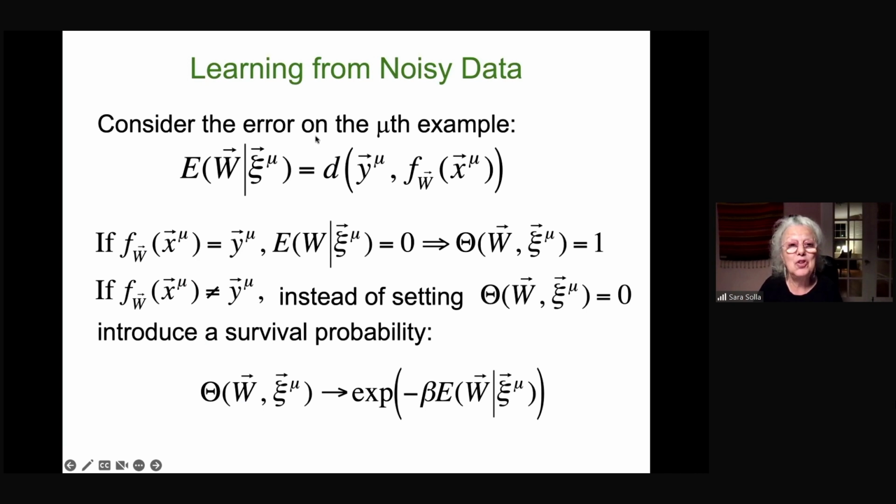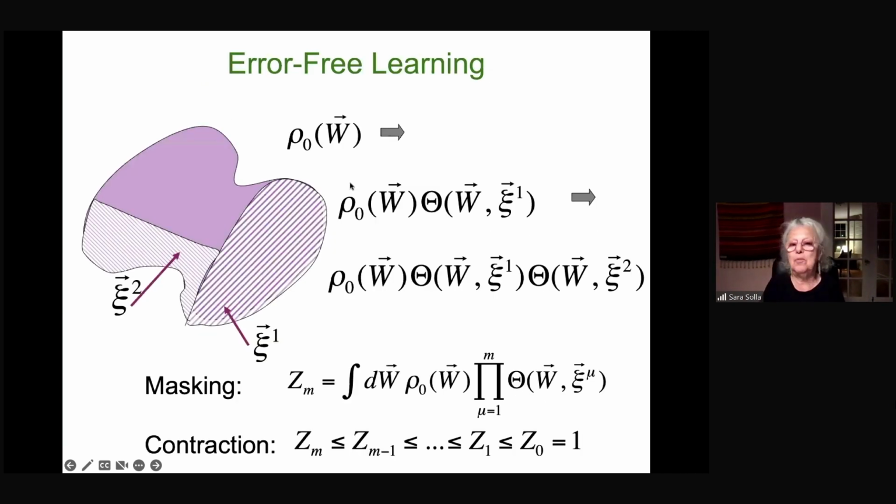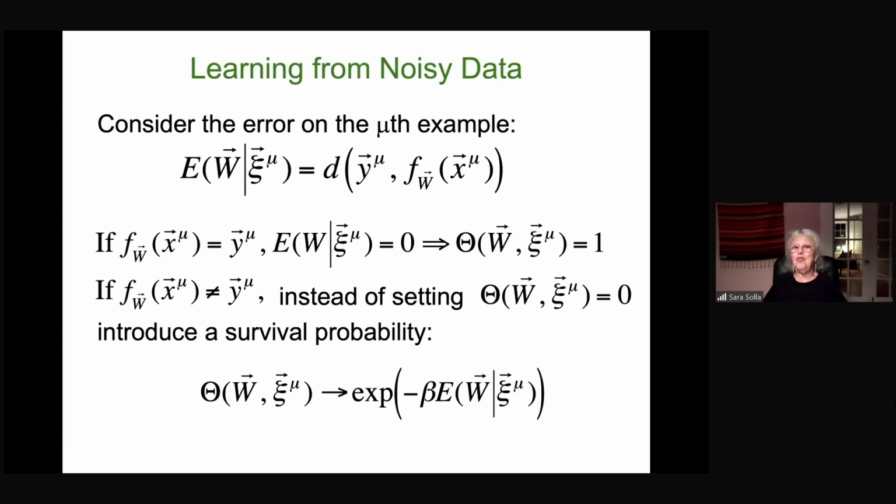Anyway, so what I have shown you so far is a very strict form of learning. It's a type of learning where I require perfect matching. I require perfect answers from the networks in order to keep them in the ensemble, to keep them as part of the configuration space. Of course, we want to be a little bit softer than that. We want to allow for the fact that maybe the data was noisy, and we want to make some allowance for not giving the perfect answer.